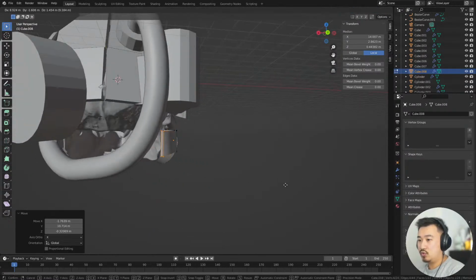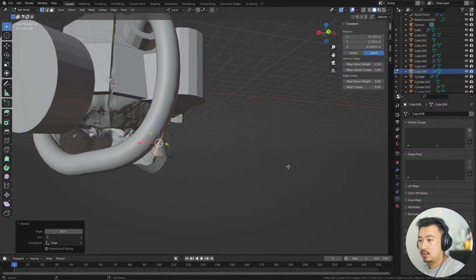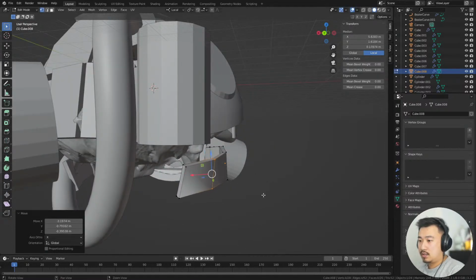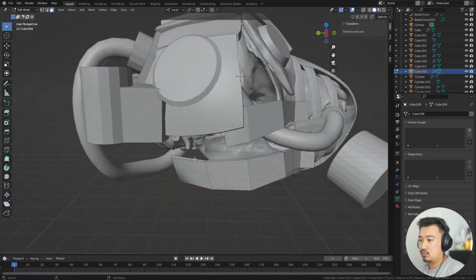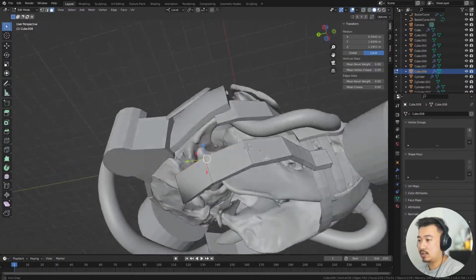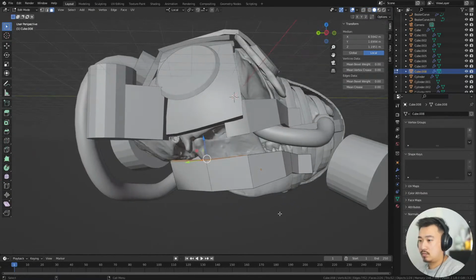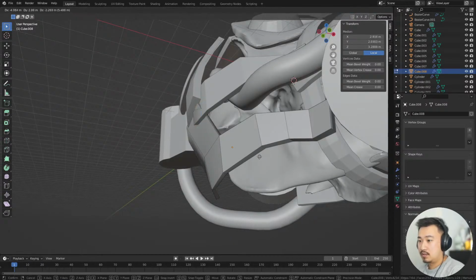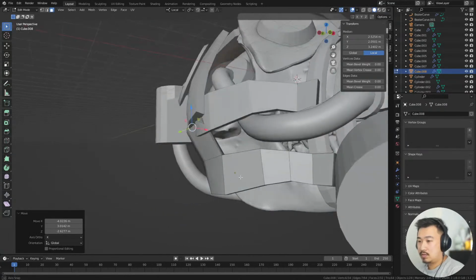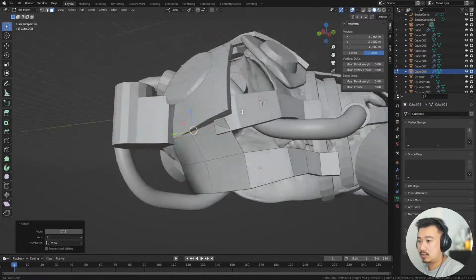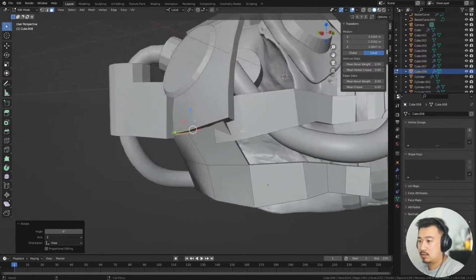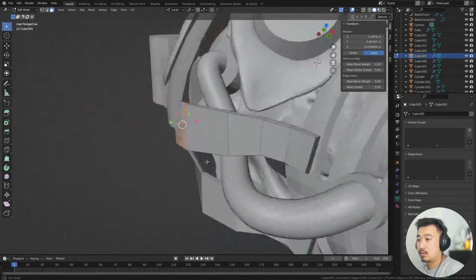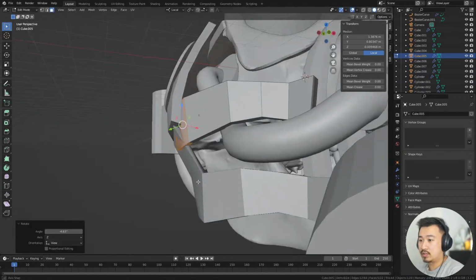So yeah, I might have this come all the way across to here. And then we can add some more topology here. And then we probably want to just extrude upwards, I think, to here, and then try to connect this up somehow. Yeah, I think something like this. And this here might rotate it across a little bit like that.